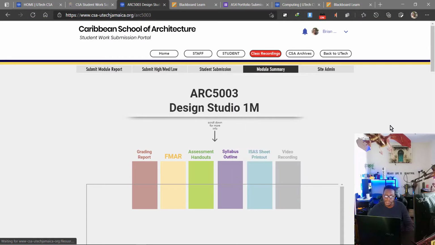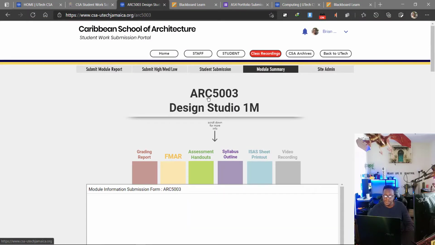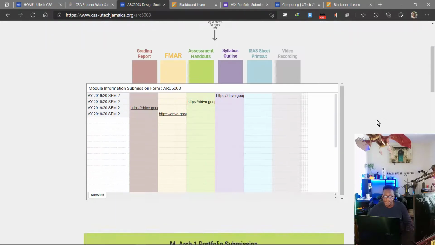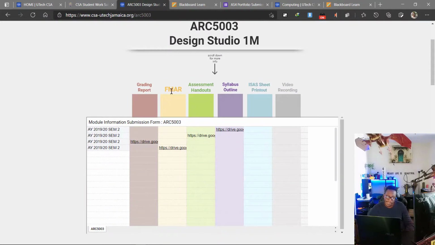page. Now once on the module page, it will show you your module course, your module code, as well as your module name. You will see a table here that has various types of information. For example, grading report, faculty module assessment report, assessment handouts, and so forth.